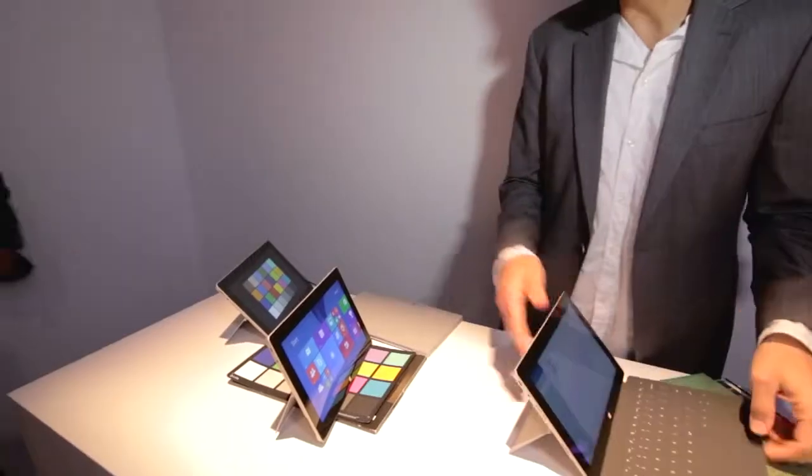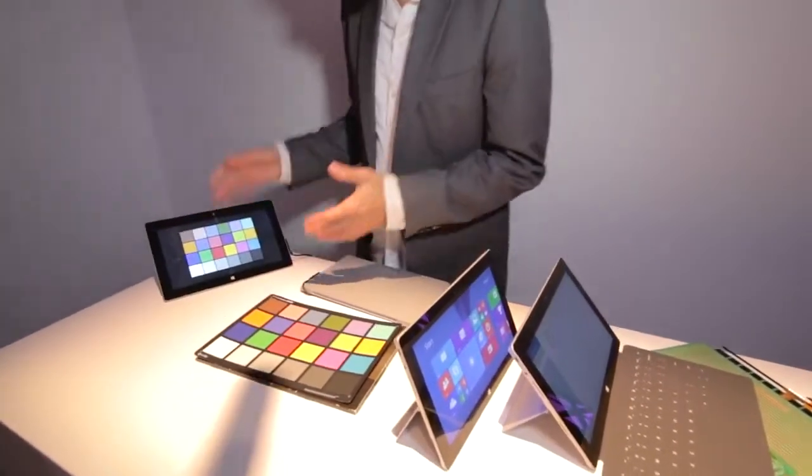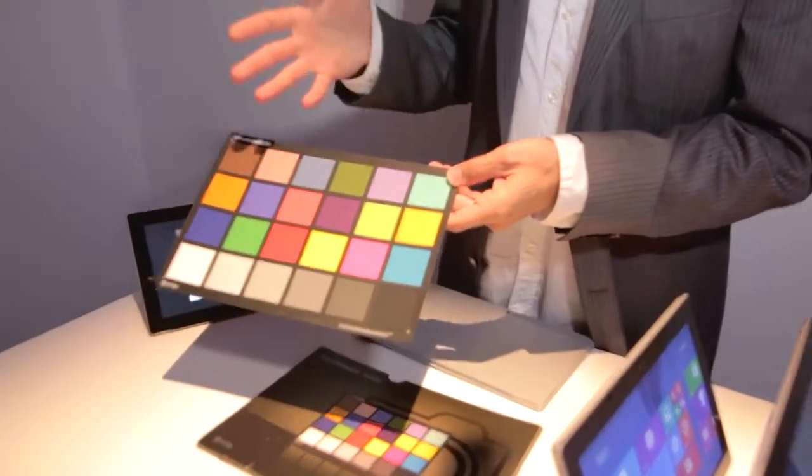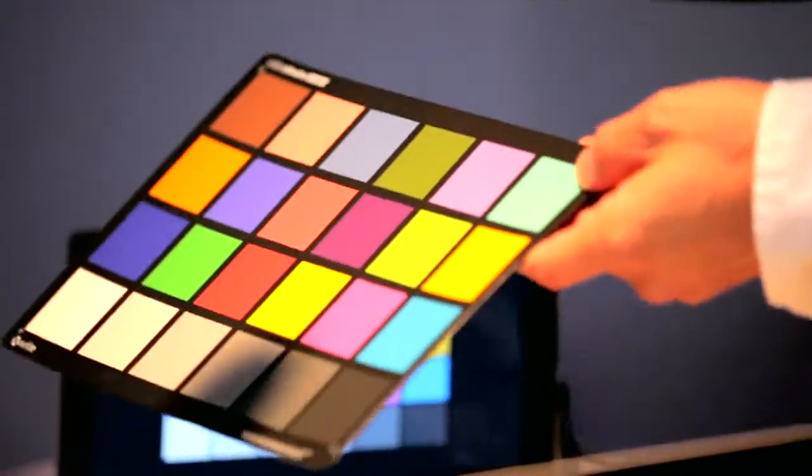What I'm showing you here is the improvements we've done on our display. So the screen technology — one of the things that we've been doing is we've actually improved the color rendering accuracy of our screens. The whole role of a screen's job is to basically render colors as accurately as possible. That's its number one and most important job.